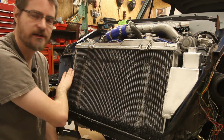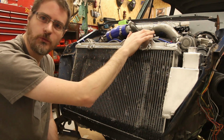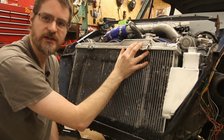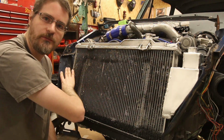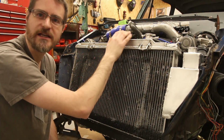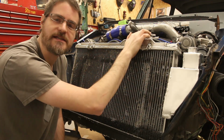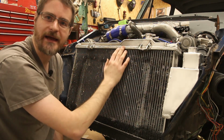As the engine cools down again, this is actually a two-way valve in this radiator cap, and as it cools down, the water contracts here, and it actually draws water back from the bottom of this expansion tank through the pipe and back into the radiator so that it's always full. Quite a common thing you'll find, especially on the VR4s that these came out of, is over time this radiator cap basically stops working properly. It will let the water out, but it won't suck it back in.